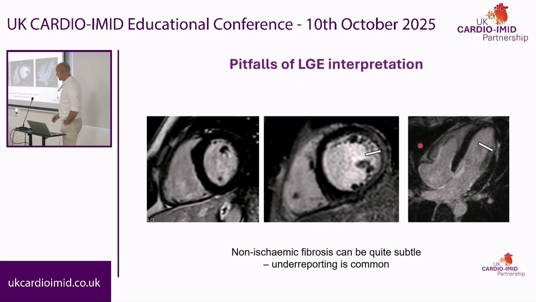The second thing is that it can be quite easy to find the focal fibrosis, but not always. It can be quite difficult as well, because if you have a subtle bit of fibrosis somewhere, then visually looking at this, it's quite easy to miss it. So we would say, and it's not projecting quite as well as it does on my screen, but I would say at first glance, this picture on the left looks pretty normal. That one here, I think, has a bit of subtle enhancement in the lateral wall. Is that visible? And this one's got a nice spot of mid-wall enhancement.